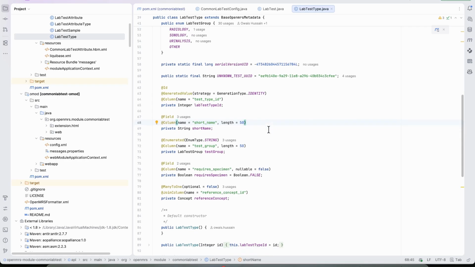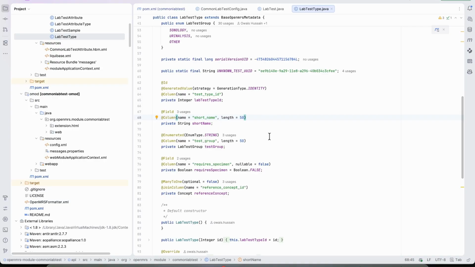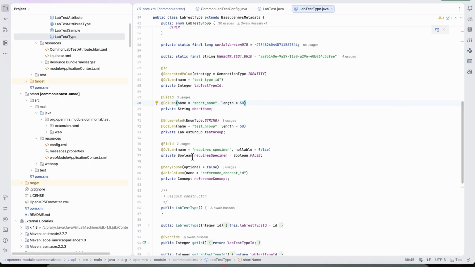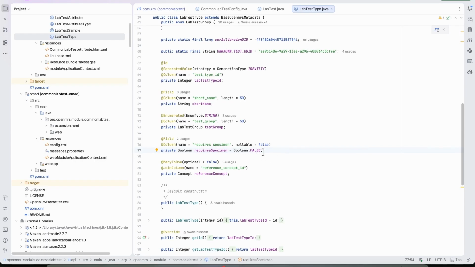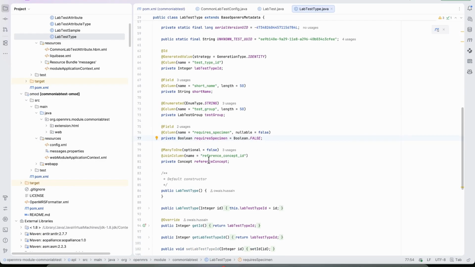The length, allowed length is 50, same goes with test group, allowed length is 50, and requires specimen is not nullable. By default we are setting it as false. And then we have reference concept, which has many to one relationship with the concept table. So this is how we are going to define a custom entity which did not previously exist in the OpenMRS schema.